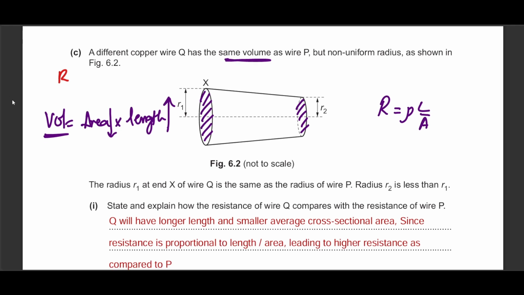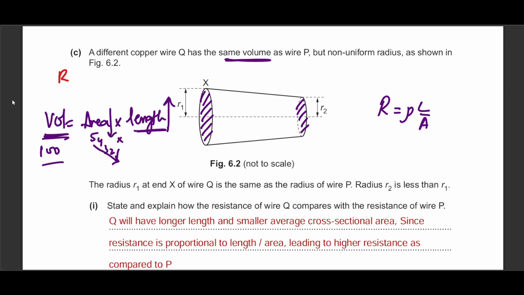So if the area is decreasing, for example, from 5 to 4 to 3 to 2 to 1, and the volume is, let's say, 100, then the value of length has to increase, by being multiplied with a smaller and ever smaller number, to give you the same value.